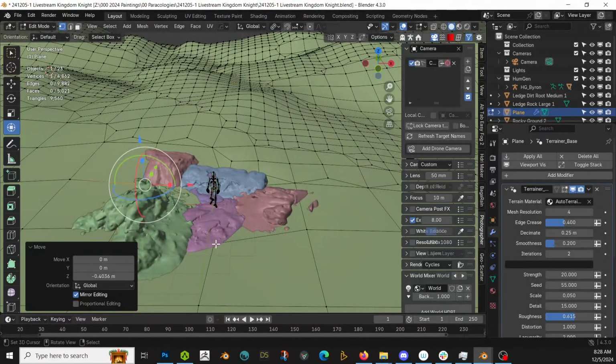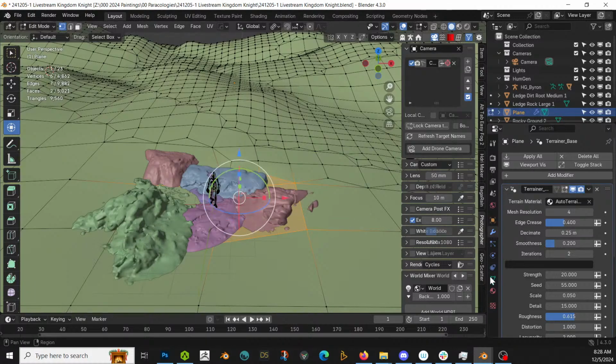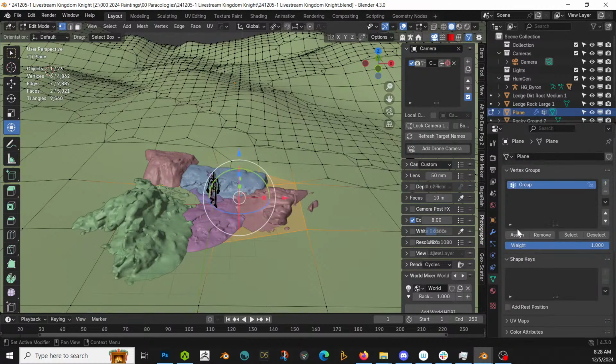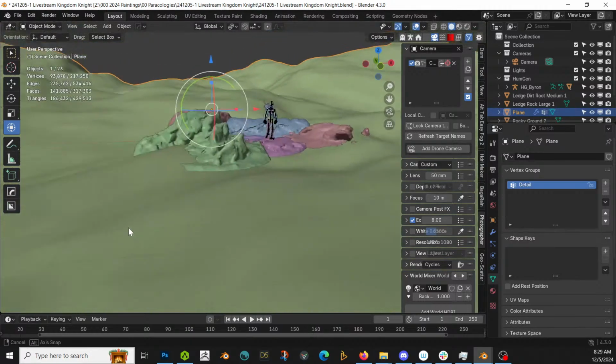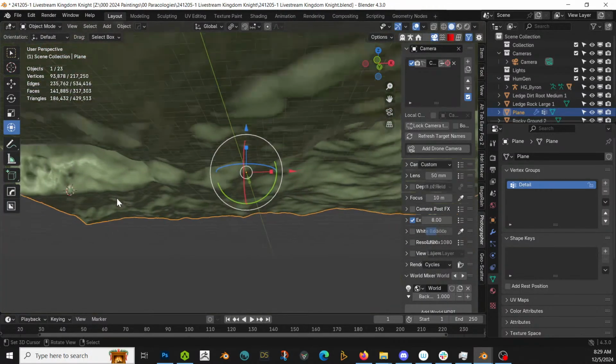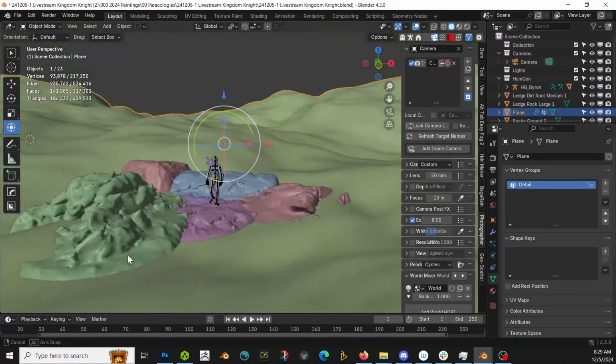And then C. And add those to vertex group detail. But not caps locks. Okay. Assign tab. That should make that smoother there. Yep. Okay. So we can tweak these a bit, but now it's just less.